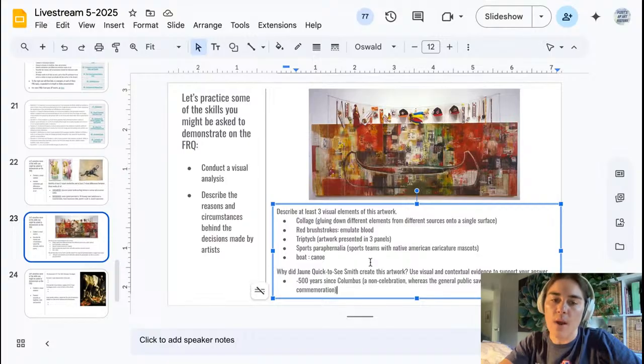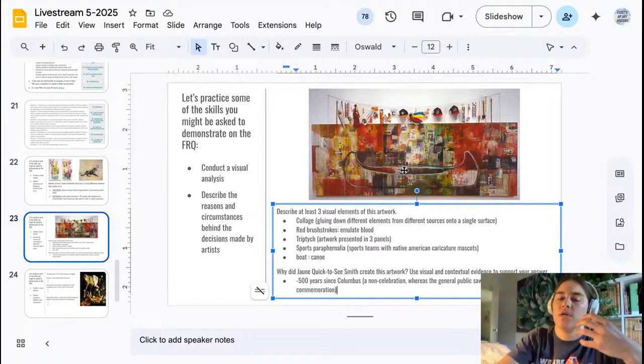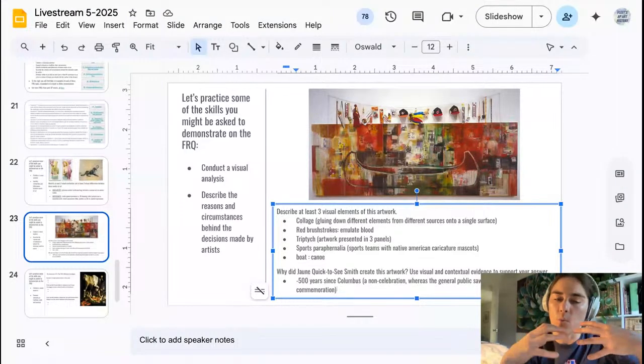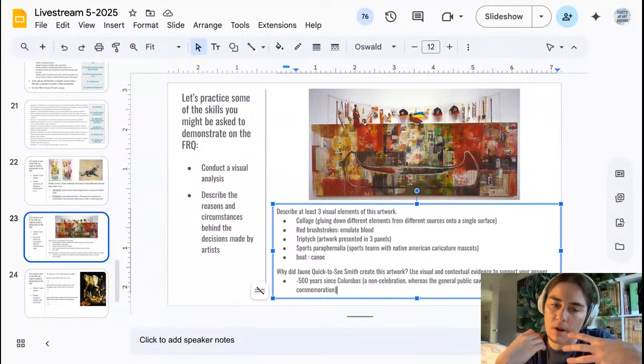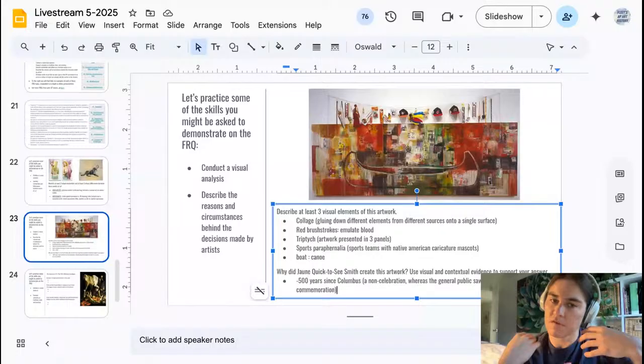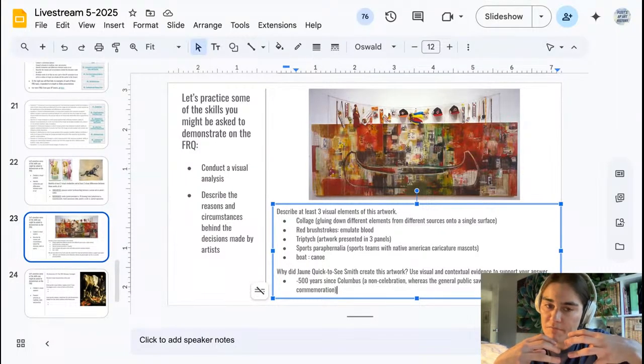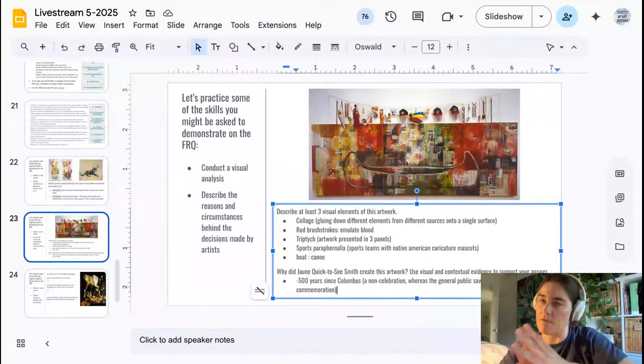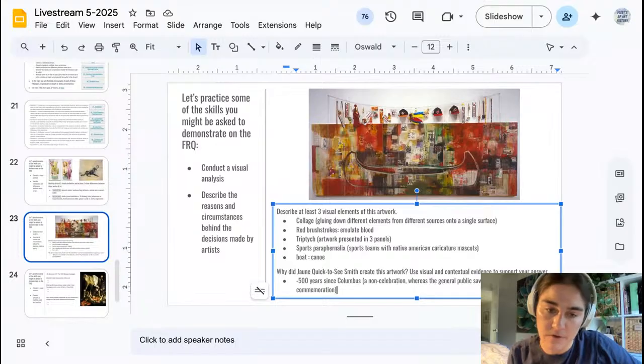Yeah, and then we also have this imagery that is talking about what has happened to indigenous Americans since 1492, right? So this piece is talking about how Native Americans have been commodified into these caricatures. They've been homogenized into these groups that are not at all reflective of the diversity of different indigenous American groups that continue to exist in North America to this day, right?